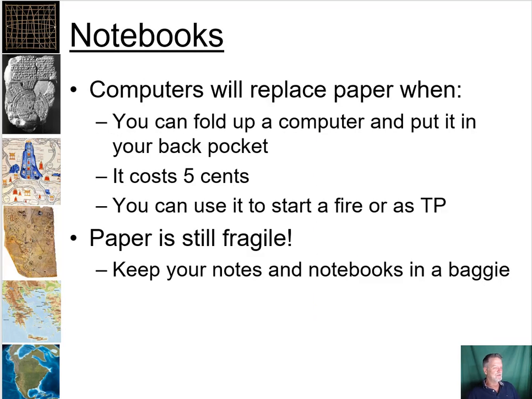Again, notebooks. Computers are going to replace notebooks, but you can fold paper up and put it in your back pocket. It costs 5 cents, and you can use it to start a fire or TP. Paper is really, really versatile. Okay, so get your notebook, keep it with you all the time. Remember to keep a pencil with you as well. It's still fragile, so best to toss it in a baggie or a waterproof backpack, somewhere to keep it safe.